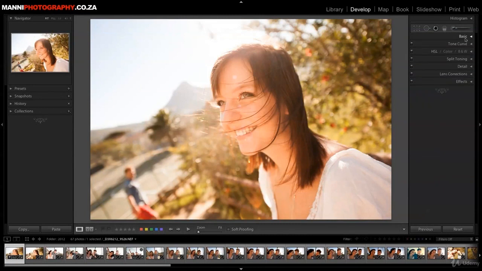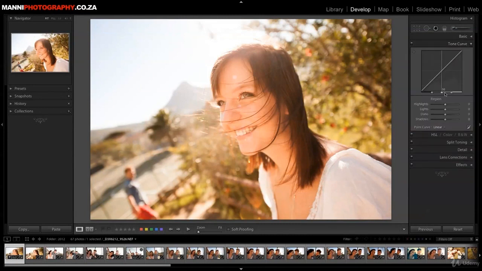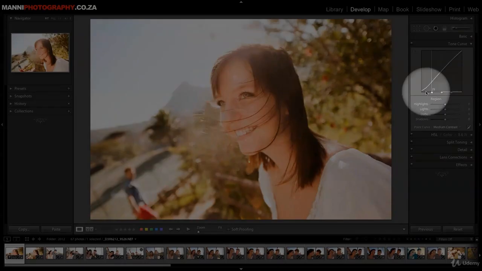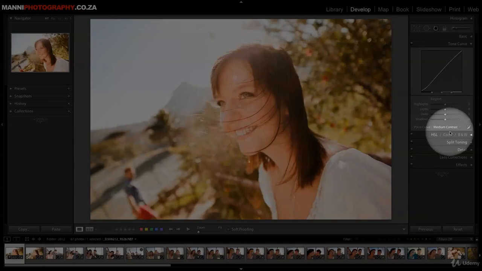Then I want to get out of this mode, go into tone curve, and over here, first of all, try our medium or strong contrast. So let's try the medium contrast. That looks alright. And the strong contrast, that looks a bit too much. So let's go back to the medium contrast and work with that. Over here I'm not going to play too much with our curve, rather with the presets already.